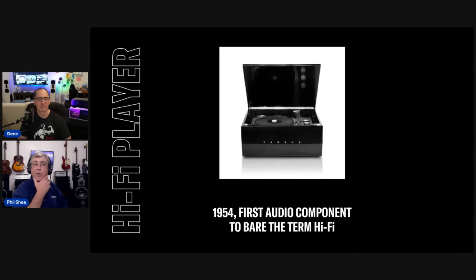Because I think at the time, the only high fidelity stuff you'd see in print was on vinyl. I think at the time, there wasn't any hardware that was termed hi-fi. And now a whole segment of our industry is hi-fi. And Yamaha was the first to use that phrase in 1954.